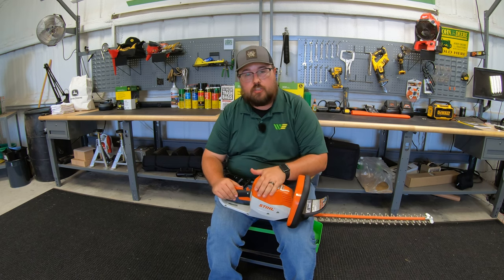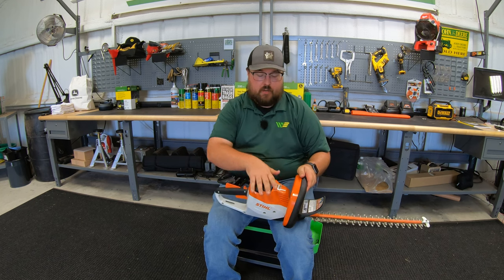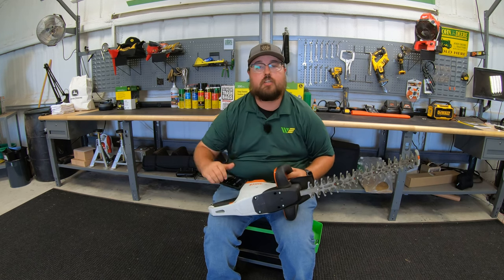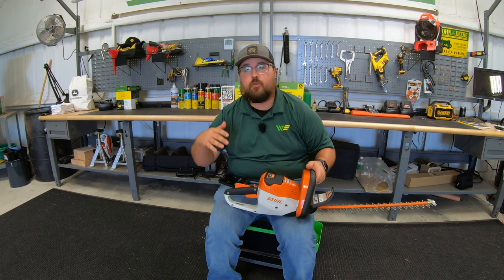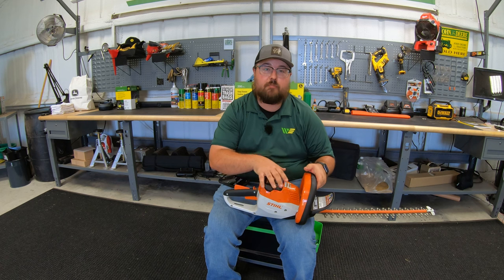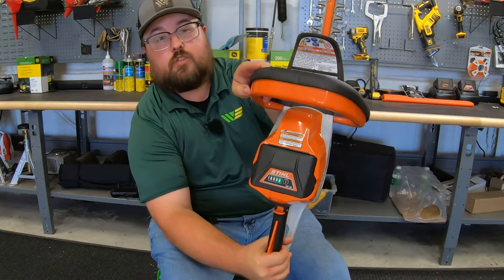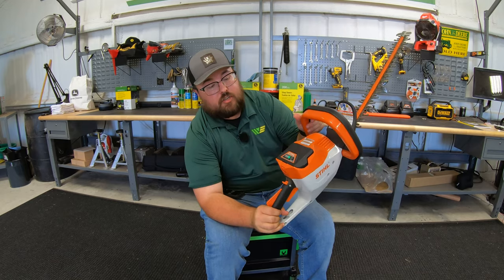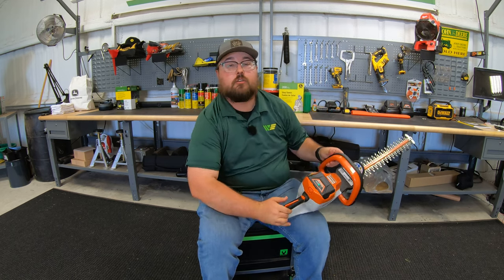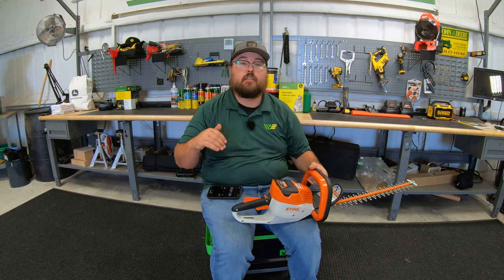And so I can feel on this machine after running it for those 12 minutes continuously, it's very hot here at the battery. It's hot here on the bottom. This is where our gear compartment is. So there is a lot of stress being put on this machine due to the heat. Now, I know commonly whenever we're using a hedge trimmer, it is going to be hot outside, but that can also affect the amount of battery life that we get out of this machine. So after 25 minutes, what we have here is 1 bar of battery left. So I think it's safe to say that we're not going to get to that 50-minute mark, but we also did work with this machine and it is hot outside. So let's go ahead and keep going, see where we can get to kill this battery.